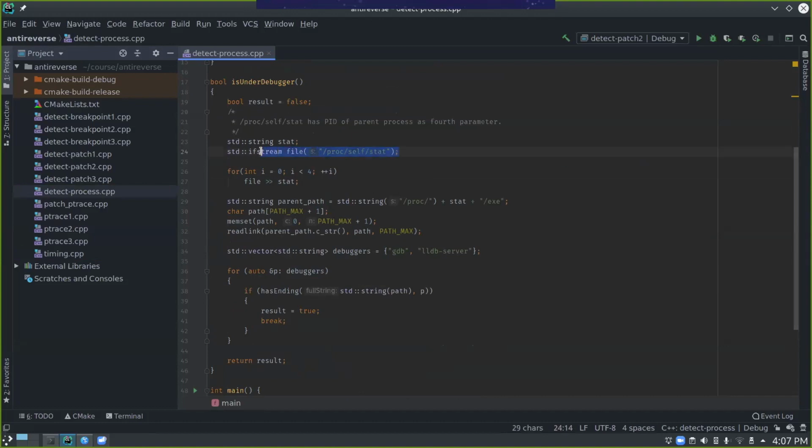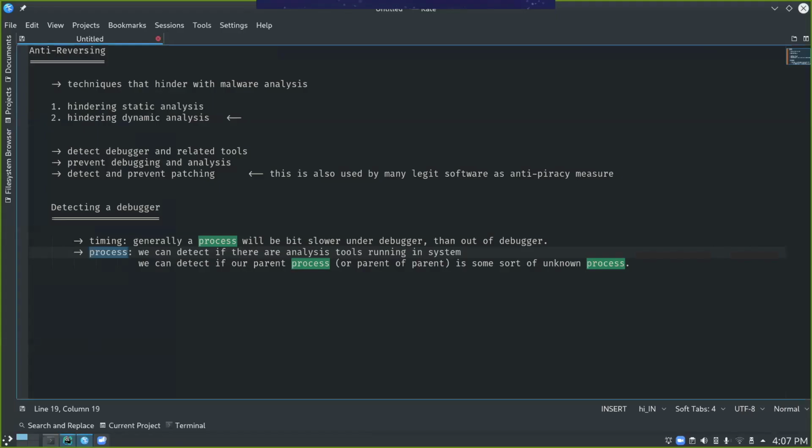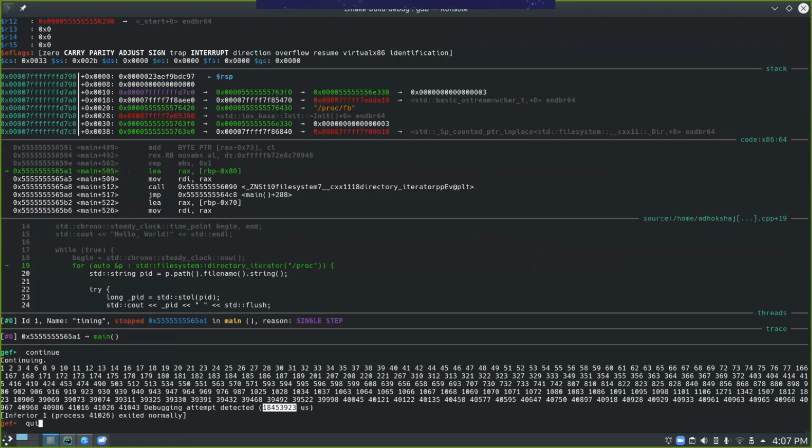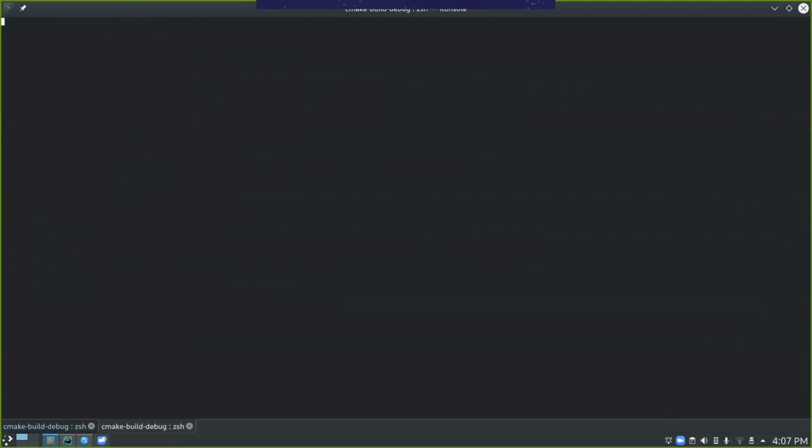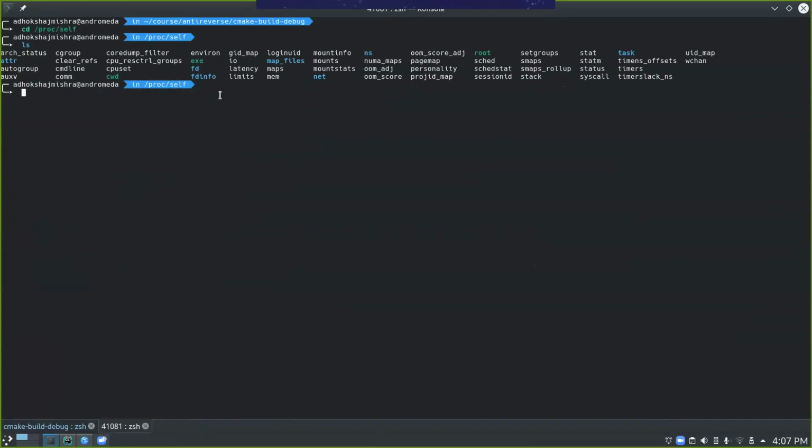We start from here. This is using slash proc file system, and slash proc file system is something that gives us a lot of information about self. So this is a virtual file system, as in it is not really backed by a physical file system somewhere on your hard disk. It is coming directly from a kernel.